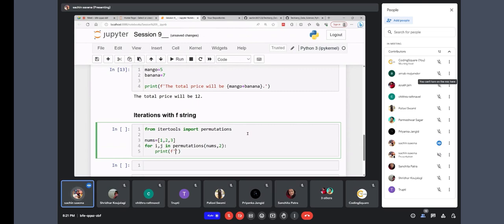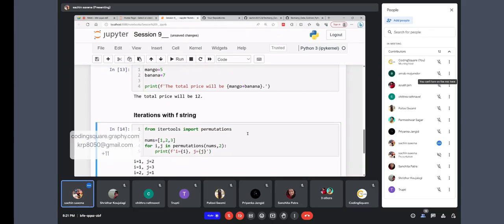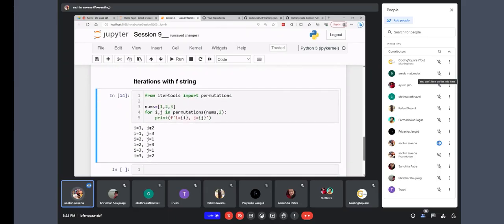Inside this for loop, f-string, i equal to this i, this will be the value, and j equal to j. Can you see i is equal to 1, j is equal to 2.